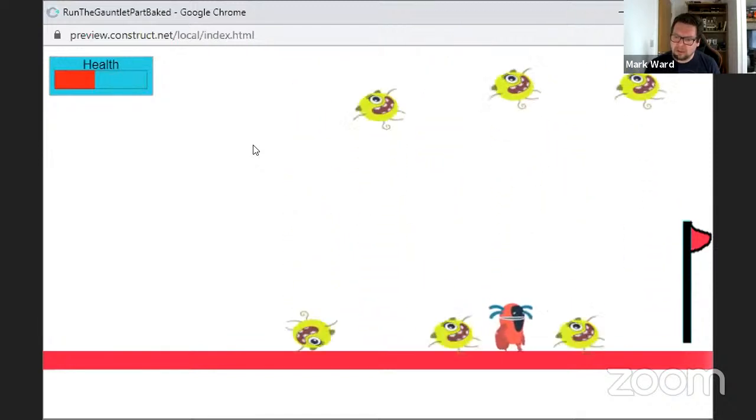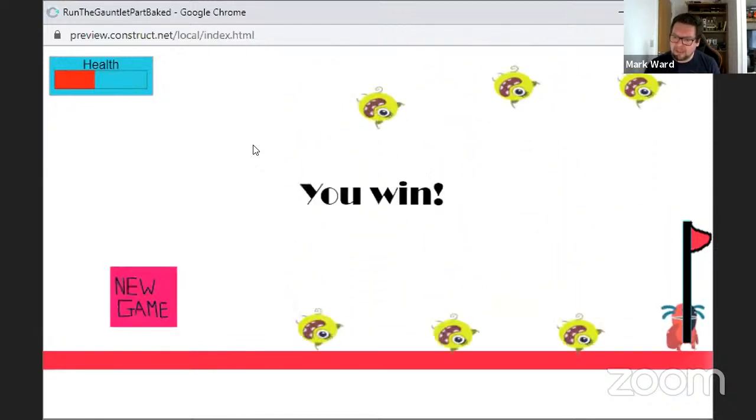But the idea now is, instead of just saying you win and everything carrying on, I've added a few extra features in. To show that this is the end of the game, I've stopped the monkey balls from moving. And I've also added a highly decorative new game button.